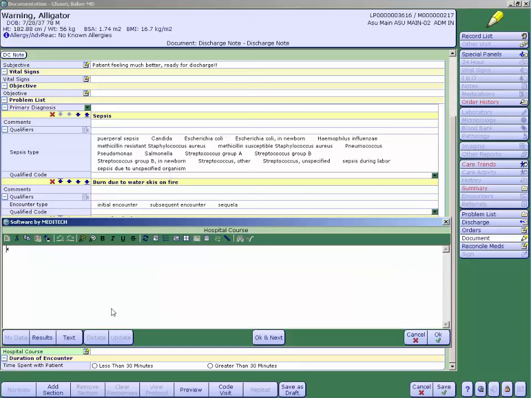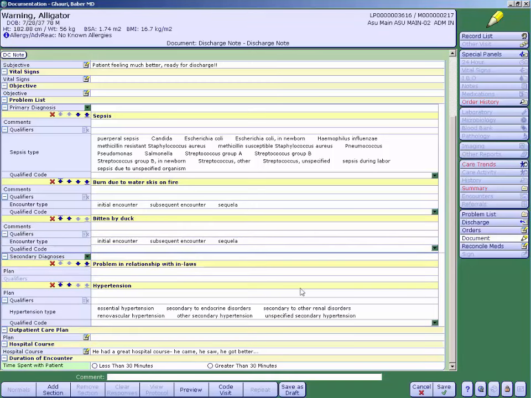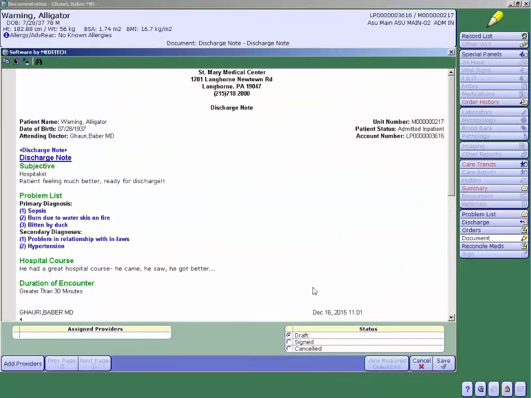And this is where that primary service progress note is helpful. The primary service progress note also has a clinical summary field where many of us keep the patient's current story. This clinical summary is essentially a hospital course, if you really think about it, and can be used in this discharge note in the hospital course section. Because there's no primary service progress note on this patient's chart at this time, I'm just going to go ahead and type in some stuff for this patient and finish up this note. So that's the first thing that I would do after seeing the patient and discussing the discharge.